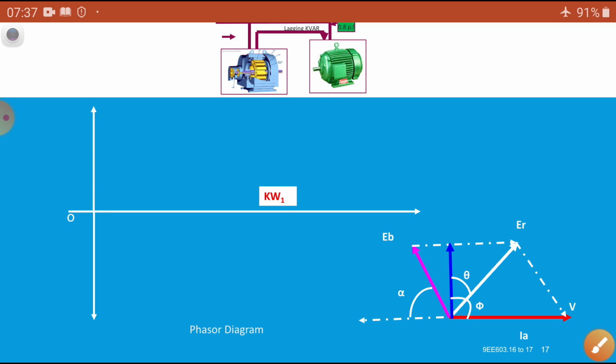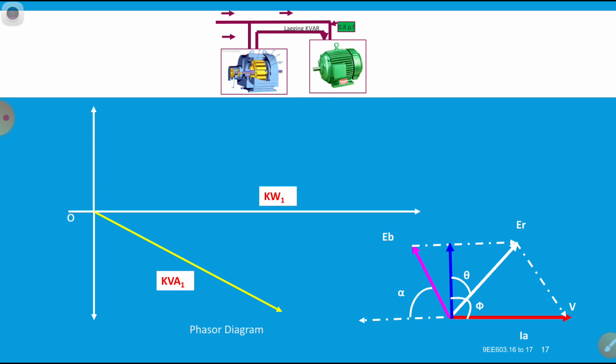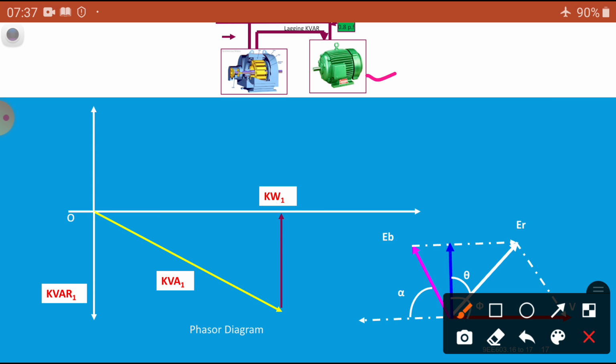Now in this case, first the active power is kW1 and the apparent power is kVA1, and this is the reactive power. Active power, reactive power of this value. What is the value? kVAR1, kVA1 and kilowatts. So kVA1 is equal to the square root of kW1 whole square plus kVAR1 whole square. This is if operated with only a single motor.